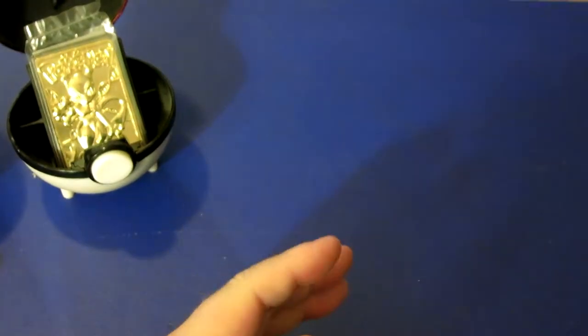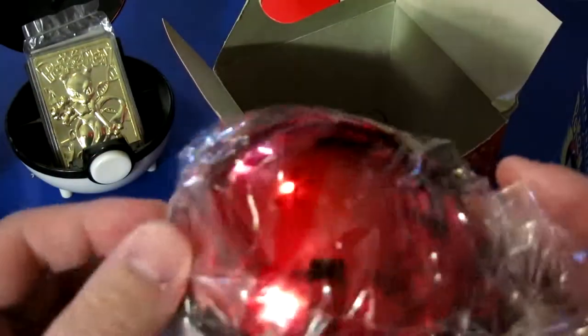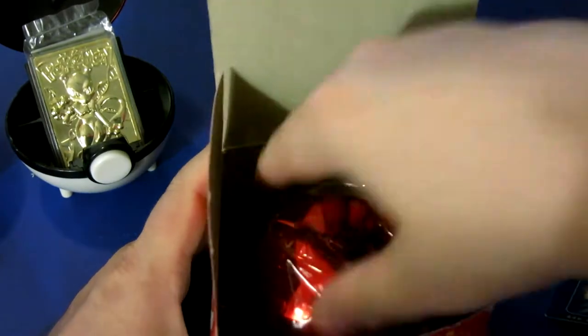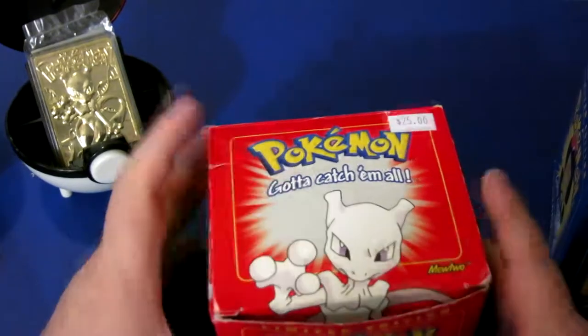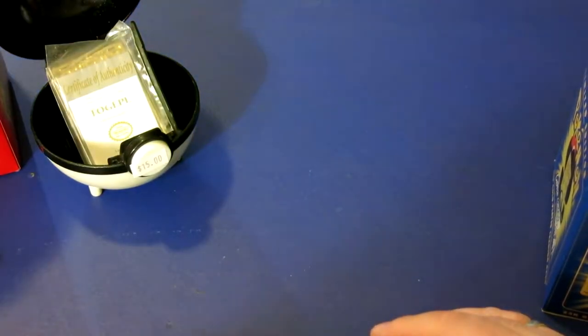That's actually not all — I also picked up these guys. This is actually another Mewtwo, and inside the box you'll see that it is still mint — still sealed inside its bag. I'm going to leave it like that. I thought when I bought this that I actually had a Charizard at home, but it turns out I already had the Mewtwo. Which is fine — so now I've got a Mewtwo new in the box. The box has seen some better days, but the important thing was that it was brand new inside.